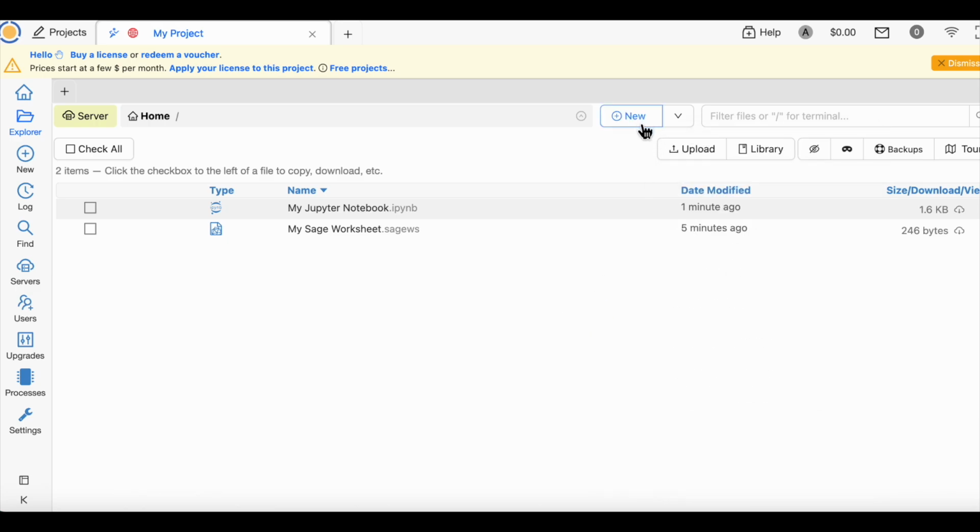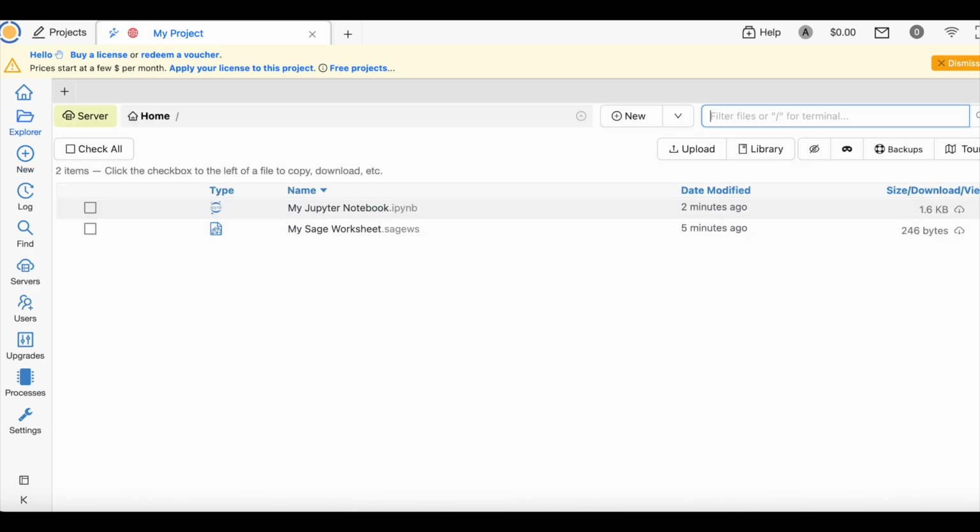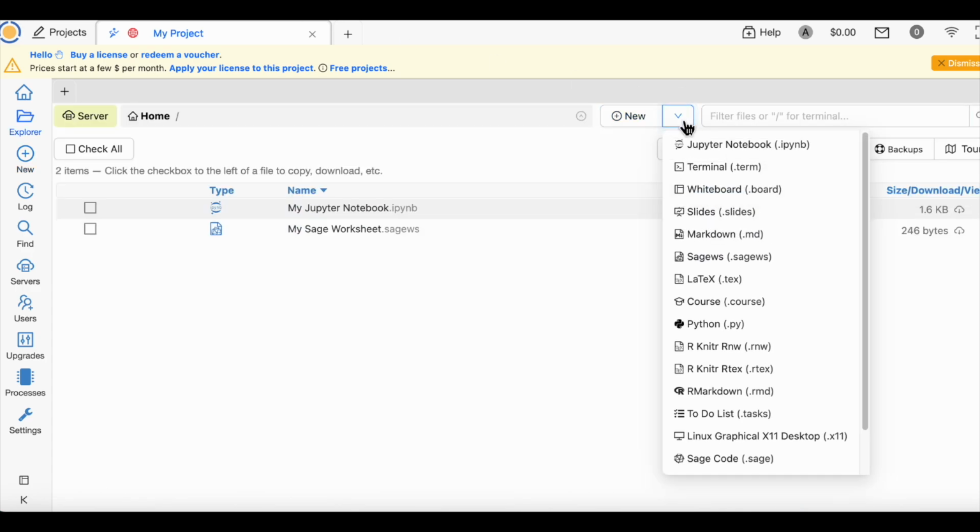Also, if you click directly the new thing here, it may show in your popular documents which ones you have used more. In this case, the one that says SageMath Notebook is the one that will give you the Jupyter notebook. But you can always access the whole menu, as I explained before. So you are sure that you do a Jupyter notebook or you do a Sage one. But when you do a Jupyter notebook, remember that you have the extra step of choosing the kernel, which should be the Sage kernel.